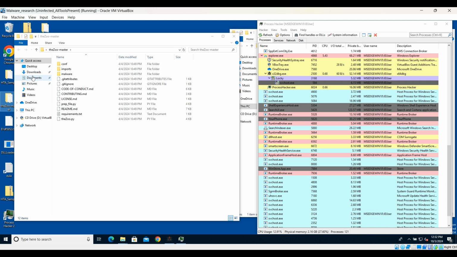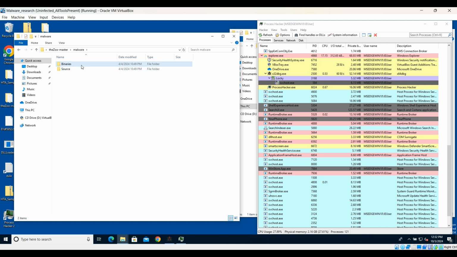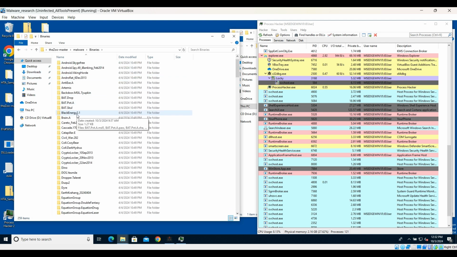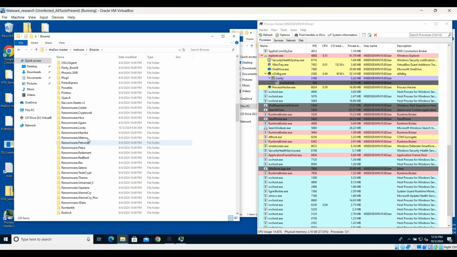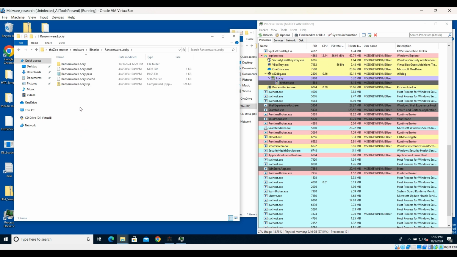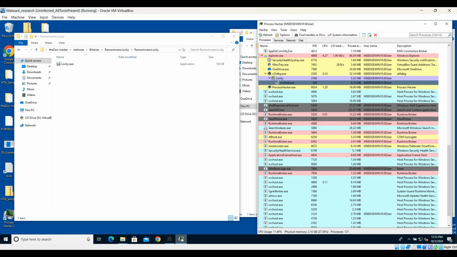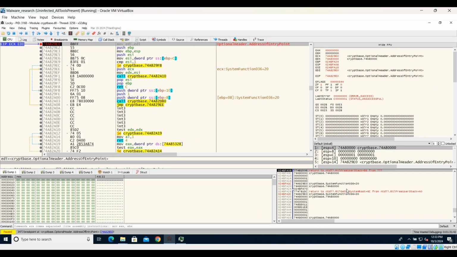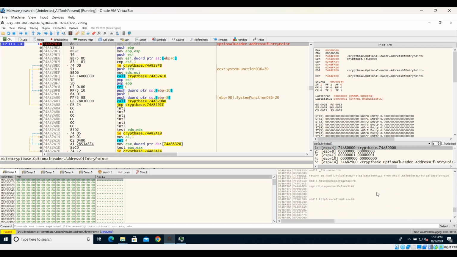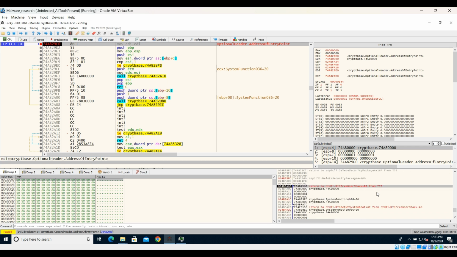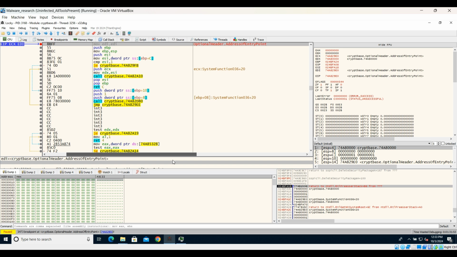So, malware binaries. No, it's still there. Maybe it is not able to delete it. If we go back to it, maybe because of changing the name of the file or something, it is not able to delete itself.